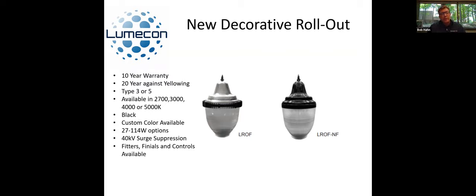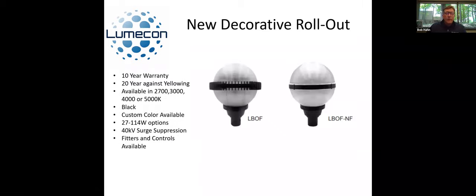We still have the Ring of Fire, but we've added a new option — the finless Ring of Fire. We're able to drop the fins off the tool of our ring and now have a very nice smooth look. We're able to do that for 84 watts and down — we can dissipate the heat very well without the fin area. The only time we need the fins is when we get above about 110 watts. The finless has become extremely popular and has really become one of our biggest selling options. You can get it in type three or type five, with a 20-year warranty against yellowing, between 27 and 114 watts, 40 kV surge, and any K temp from 2,700 to 5,000K.